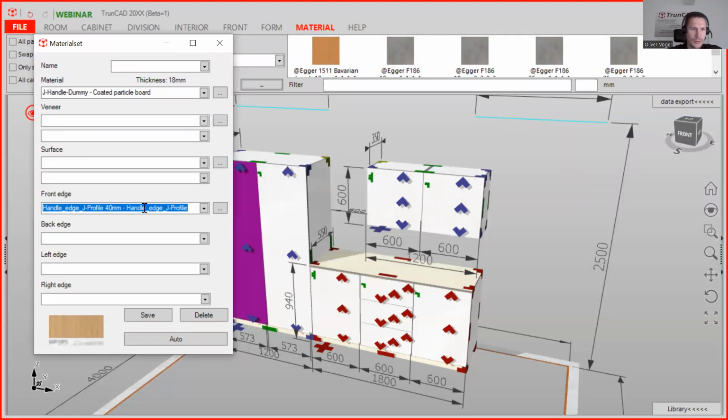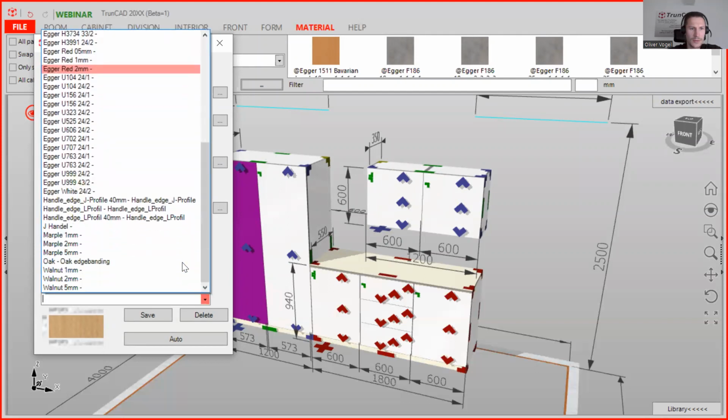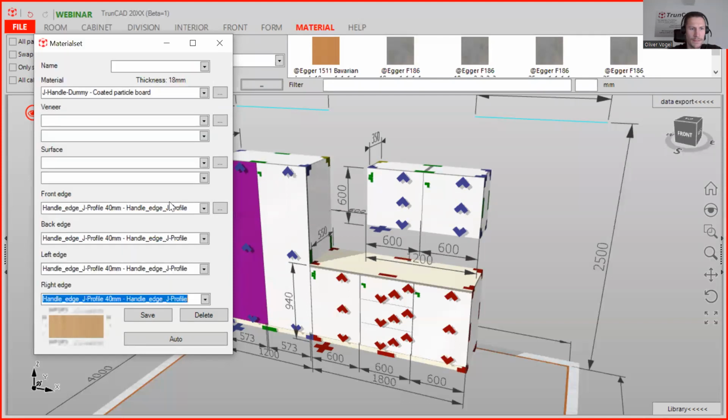And now you just mark it and click Control C to copy it. And here you can click Control V, and then you see it's also appearing here. You see a front edge, back edge. Now it's appearing here on the left side and here on the right side. You find it also here on the bottom of this here. You see it's the same.